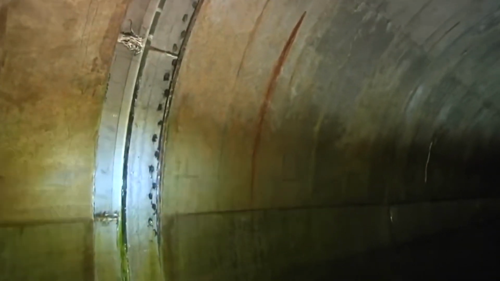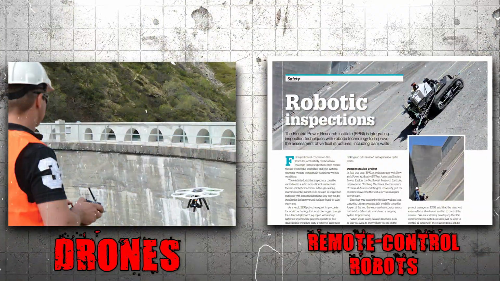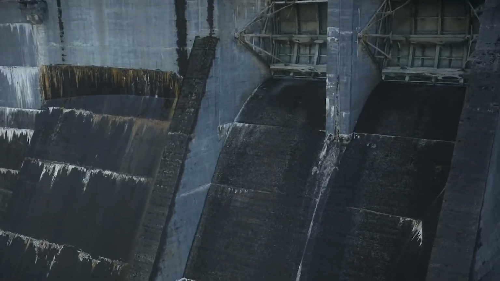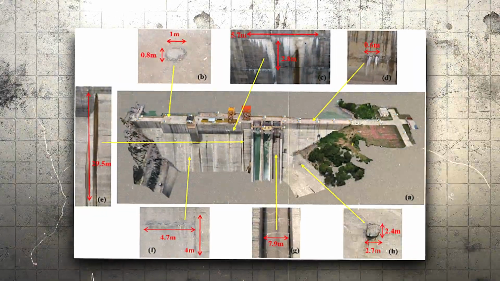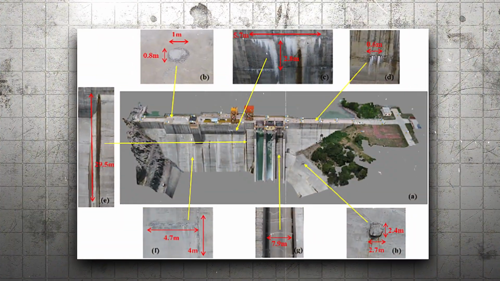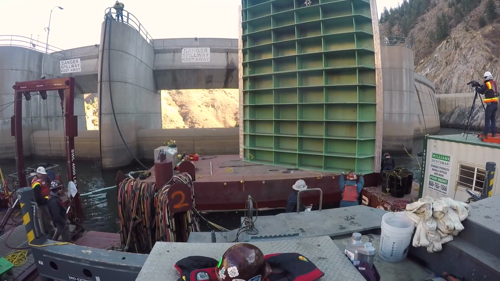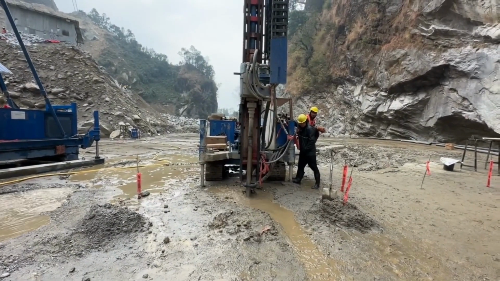They also make sure to check in on the dams all the time and inspect them for changes or other issues. Drones and remote-controlled robots can also be used for the inspections. These devices can go where it's dangerous or hard for people and bring back super clear pictures and data. This helps engineers find things like cracks and other problems early so that they can fix them before they become serious. They also do regular maintenance on the internal drains and add more grouting to keep the dam safe.